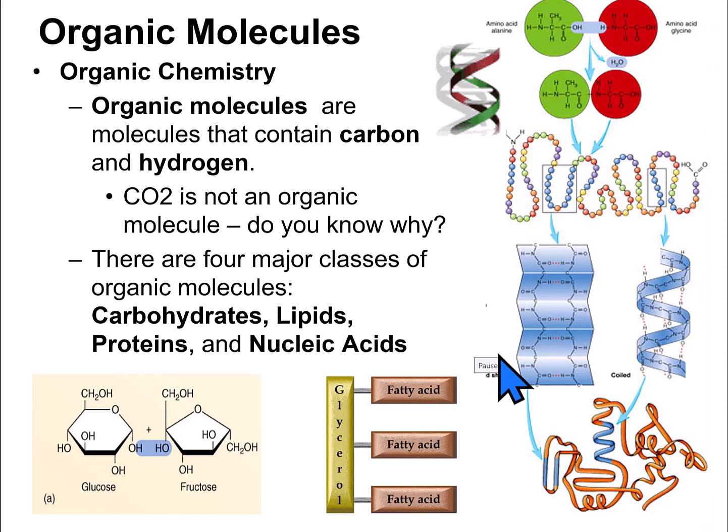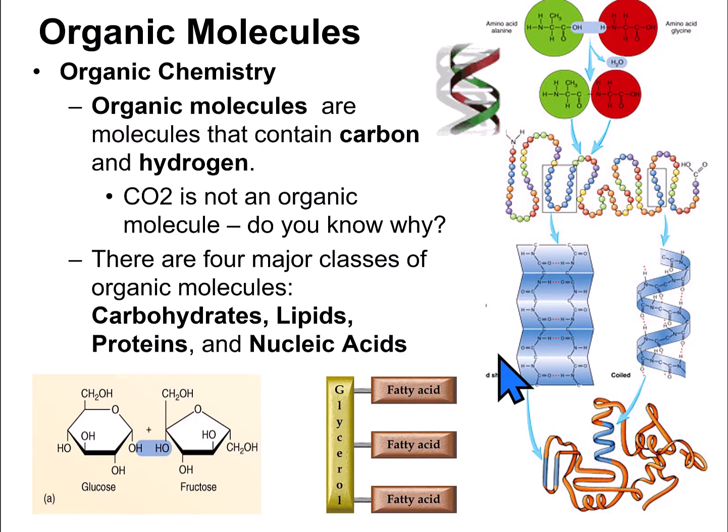In the next set of videos, we're going to be going over organic molecules and organic chemistry. Well, the common term organic has a lot of different meanings. It can be relating to or derived from living matter, such as organic soils. In food and farming methods, it can mean produced or involving production without the use of chemical fertilizers, pesticides, or other artificial agents. When we refer to organic molecules in organic chemistry, these are molecules that contain carbon and hydrogen.